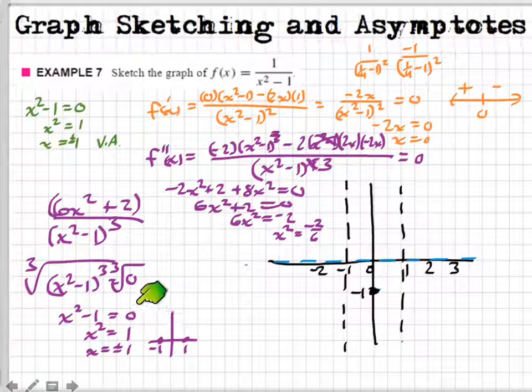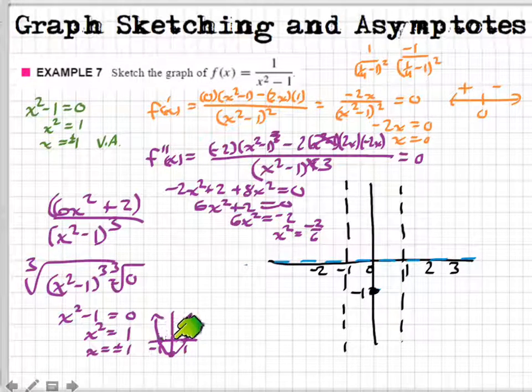Simple. Let's just find the y-intercept. To find the y-intercept for this, I plug in 0 right there. What do I get? I get -1. So that means I have a vertex down there, and I have this going on. Now because this curve is below the x-axis between -1 and 1, that is negative between -1 and 1, which means we have concave down right here. Between -1 and +1, we're concaving down.